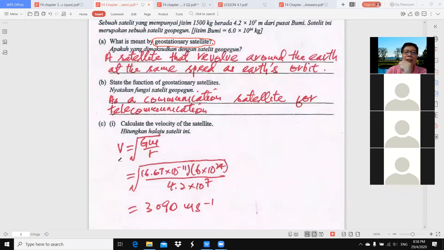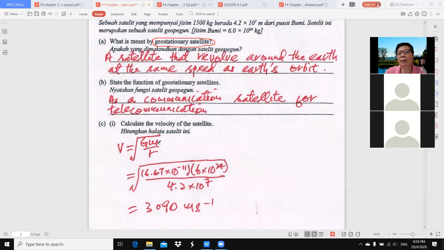You have two velocities. One is orbital velocity. The other one you learned just now, escape velocity. So they are different. Escape velocity means a velocity needed to move away from the Earth. That formula is the same, only add a 2 here, 2GM. Now this is orbital velocity, meaning how fast a satellite needs to orbit.